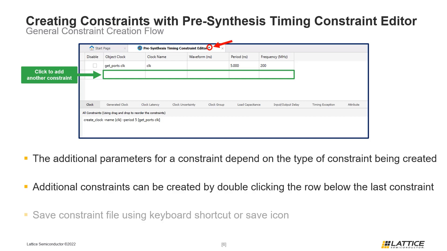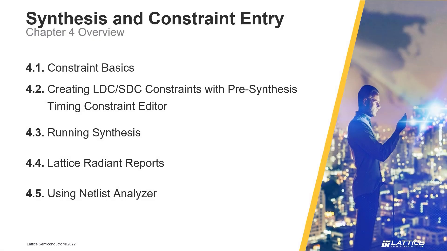To save the constraint file, use the keyboard shortcut Ctrl+S or click the save icon from Radiant's toolbar. If a pre-synthesis constraint file has not already been created, a window will appear prompting users to create one. The type of the generated constraint file is determined in this window — depending on the file extension selected, the constraints can be saved as either an LDC or SDC pre-synthesis timing constraint file. That concludes this section; to view the next video, select the video titled Section 4.3: Running Synthesis.